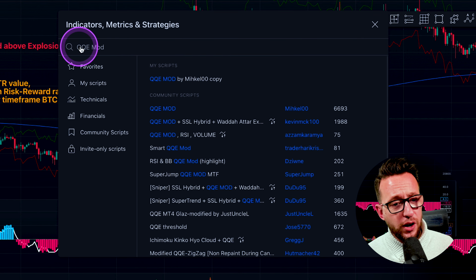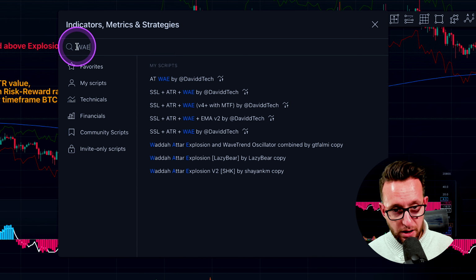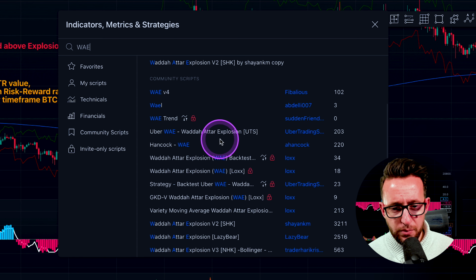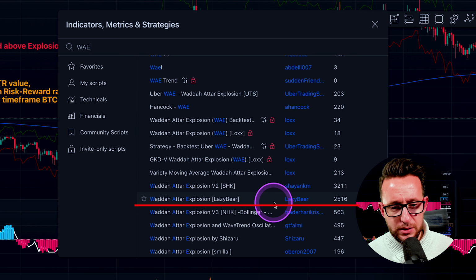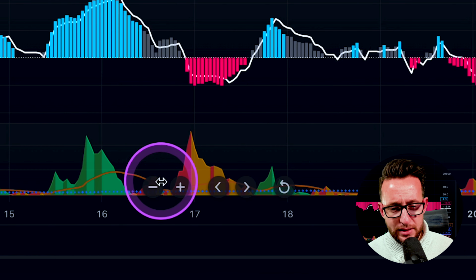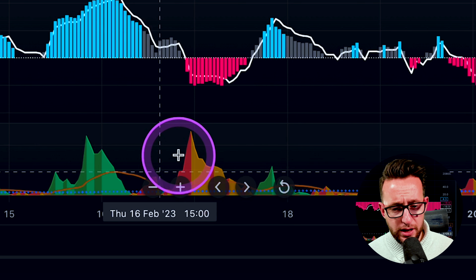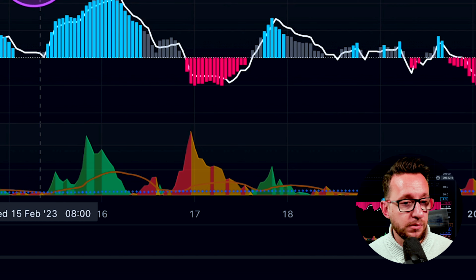And then our final indicator is going to be the Waddah Attar. Now this one sometimes is a bit hard to find. We type in WAE, and if we look down here, we have the Waddah Attar. It's by Lazy Bear here, just this one here. That's the one I'm going to be using. A lot of people also use this version 2 here as well. Mine might look slightly different because I've converted it to PineScript 5, but that's this green and orange one here. It gives exactly the same results. I've just converted it into PineScript 5.